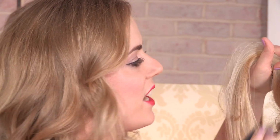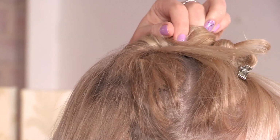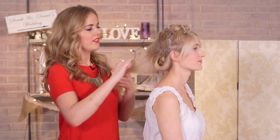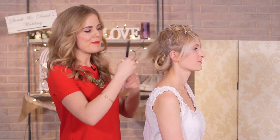For the remainder of the hair, we're going to split it in 2 sections again. Again, twist this one and pin it out of the way. And then we're going to work on the last section of hair that we've left. So this is going to start the volume for our little bump at the back.